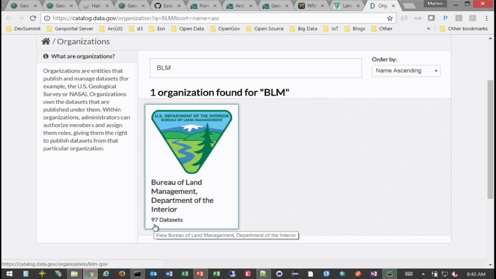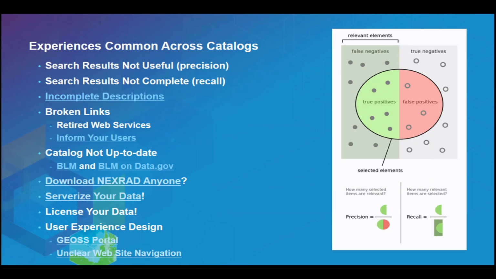So I don't know if everyone is familiar with this. So data.gov asks government agencies to register a particular data set, a listing of their data holdings with data.gov. And so BLM being part of Department of Interior, they feed up through Department of Interior, and then Department of Interior feeds into data.gov. Along the way, things happen, things don't get registered, things get filtered out for some reason or so on. But I would rather find 8,000 things than 97 things.